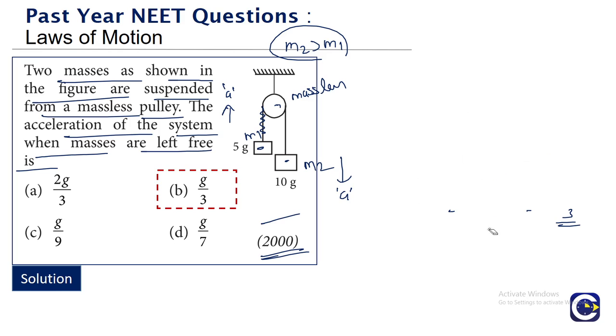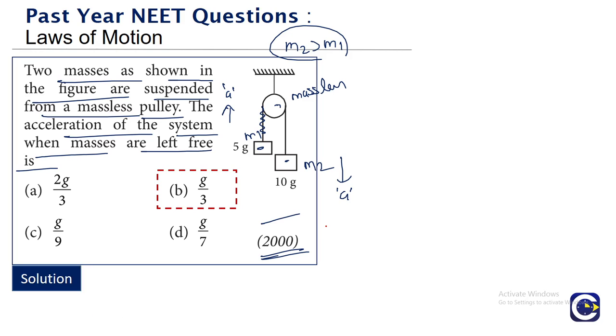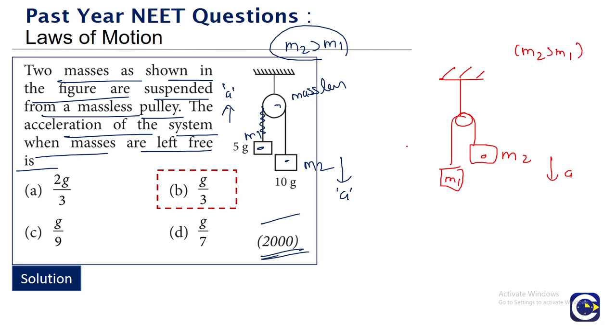Now we can even go one step back and see how this formula is coming. If we just go one step back, we can see how that formula in fact comes. So if you look at the pulley and the mass m2, we'll just do the calculation with the general numbers only. Now let us consider that m2 is heavier than m1. So what we'll expect is m2 will go down and m1 will be going up with the same acceleration value. So if you look at the free body diagram of this m2, right?